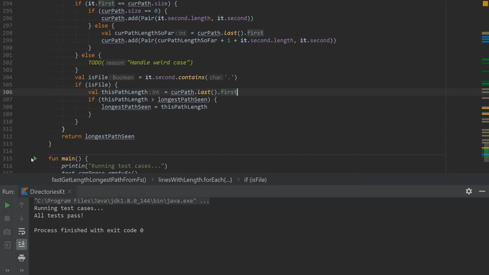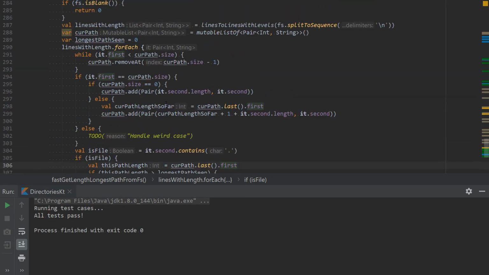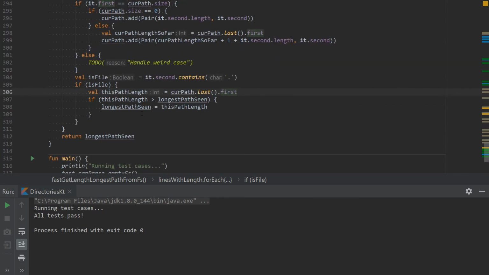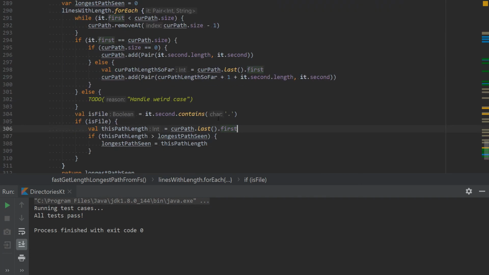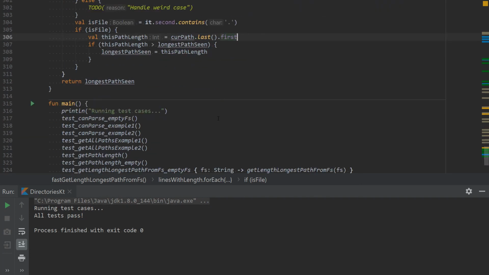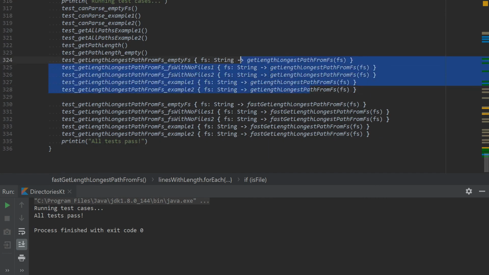Okay, let's see if this still passes. Oops, I didn't mean to add a debugger. It still passes. Okay, so there we go. So we got rid of the loop. So now it's pretty confidently linear time. Okay, so there you have it. I guess now it took me about another half an hour. So I spent 1.5 hours doing this implementation.